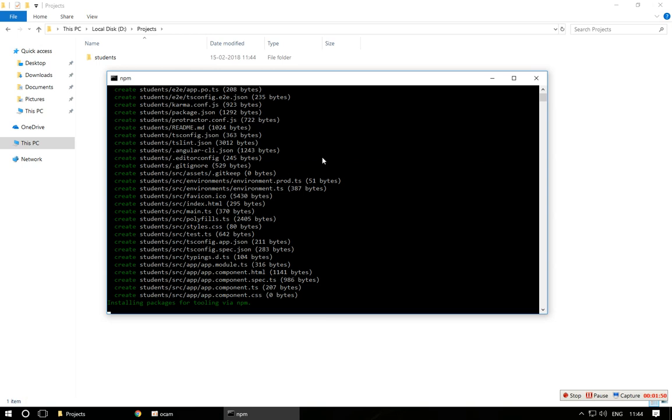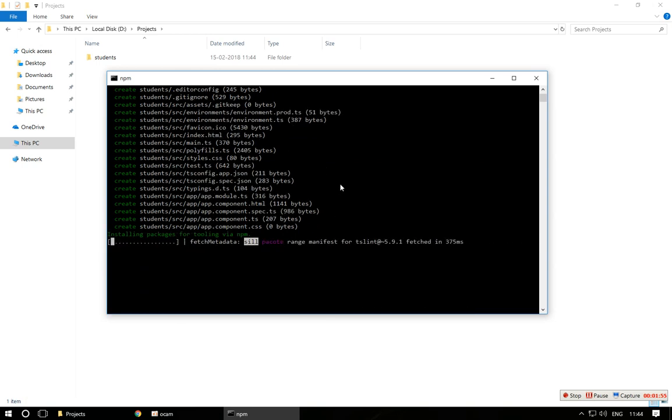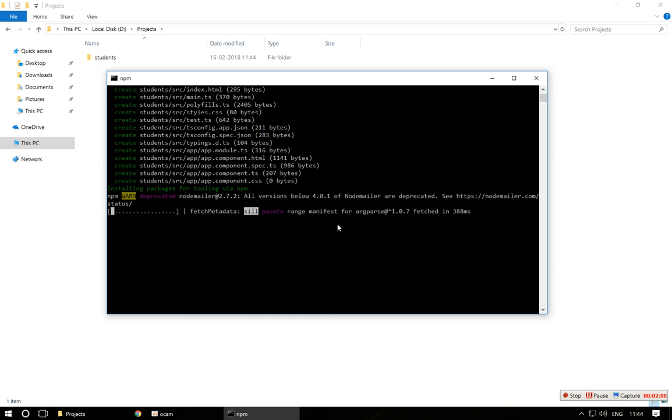Now see, so many files will be downloaded from the internet and finally your project will be created. This download process will take a long time, and you have to wait until your project is finished. This will take a huge time, and the speed also depends on your internet speed and system performance.